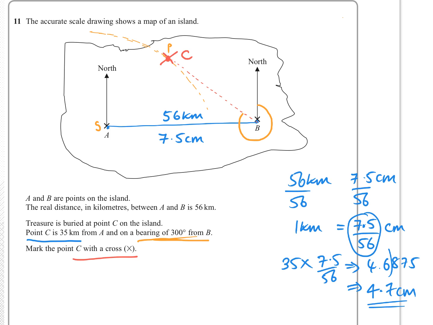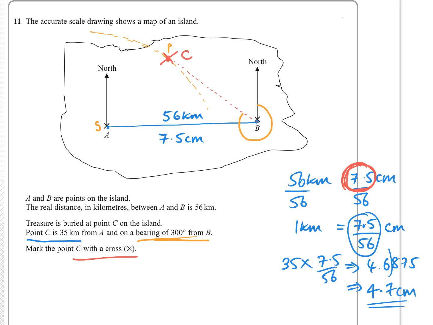Okay, so give that a try at home if you've got a paper from your teacher. Be aware that photocopiers work slightly differently, so you may not get the same answer. The paper that you'll get in the actual exam, they will, well, hopefully all be exactly identical. So I've used 7.5 for that first distance there, but that may not be what you have. So you just substitute what you measured originally from A to B as that number and use that number instead of 7.5 all the way through. So I hope that makes some sense to you.